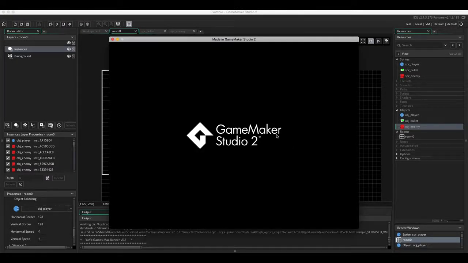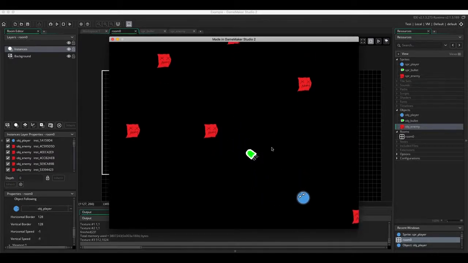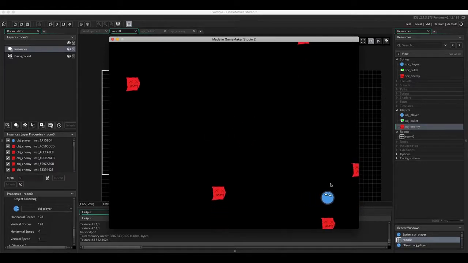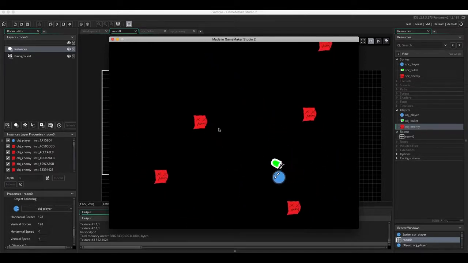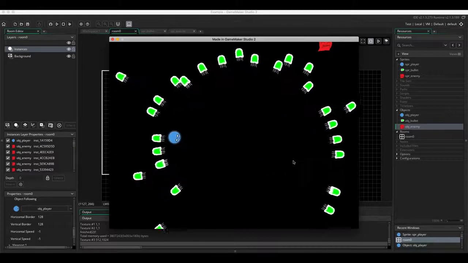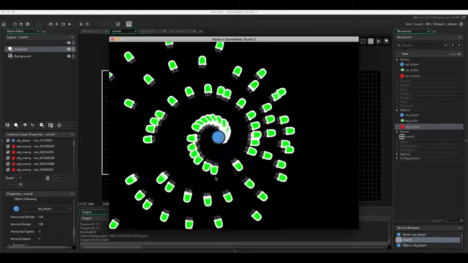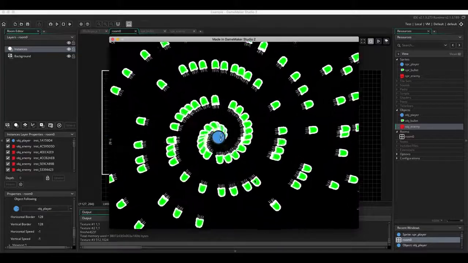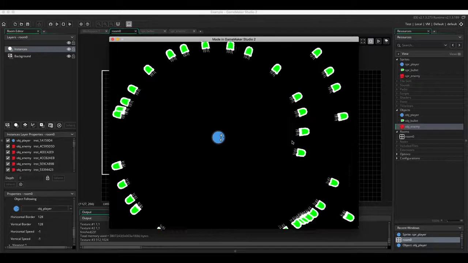So what we have is a player who can move around in the space and can shoot bullets at enemies, and the enemies will die when they're hit by a bullet. And so the player must navigate around and defeat these enemies, and we're going to do a few things in this lesson. The first is there's this issue we have where we can fire as many bullets as we want very quickly, and what we want instead is to have some sort of delay between those bullets.